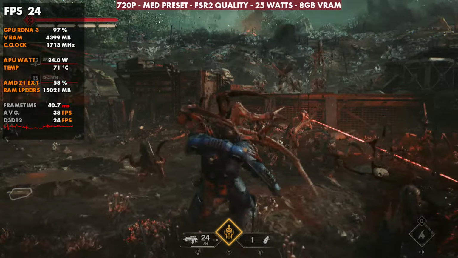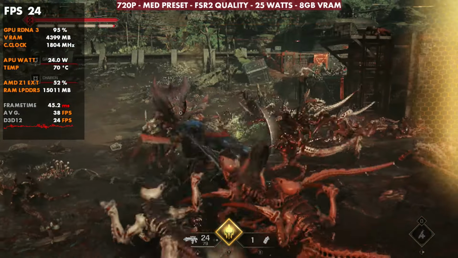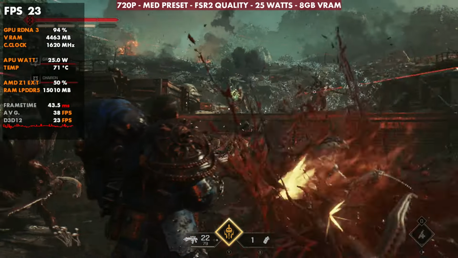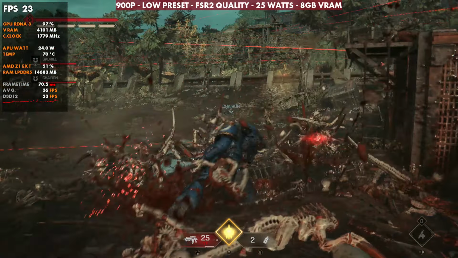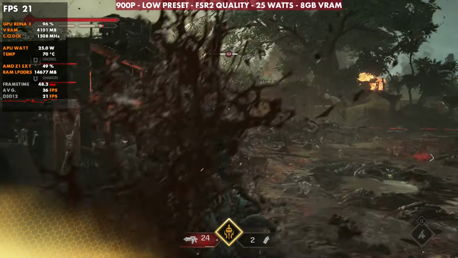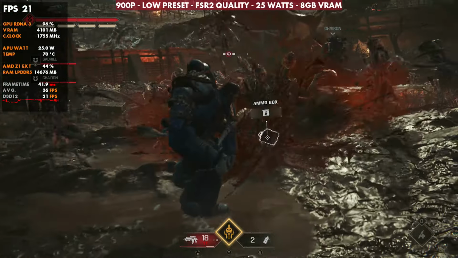Now if we switch over the same scene, 720p medium preset here, it's going to come down a little bit lower. We're going to see maybe 21, 22 in this one, I think, and it has a little bit more trouble recovering from there. And we'll go to 900p in the same spot back to low. Again, super similar performance to what we were getting at low with medium settings, but albeit a little lower, 19, and I saw some areas of the game later on at 17 FPS with 900p low.